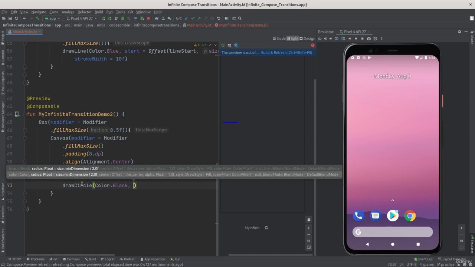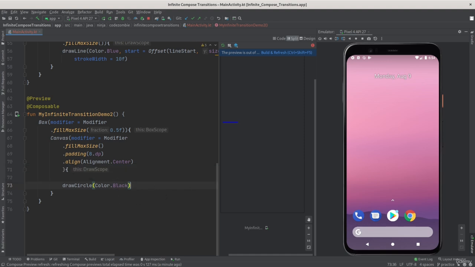Whichever dimension is shorter, half of it will be used as the radius. And then the center by default is the center of this canvas. I accept it, I don't change it. Looks like we don't have for now other thing to override here.